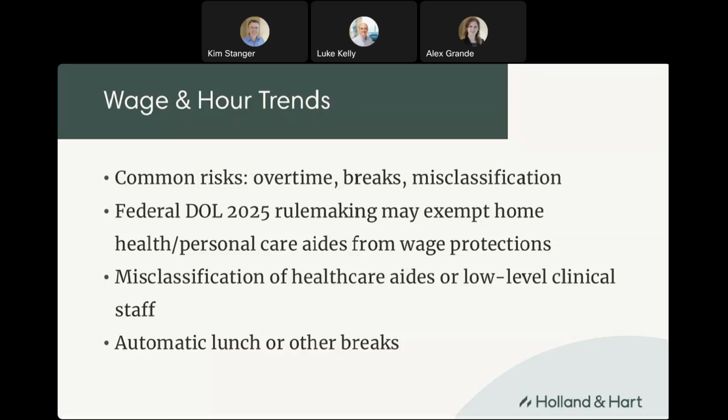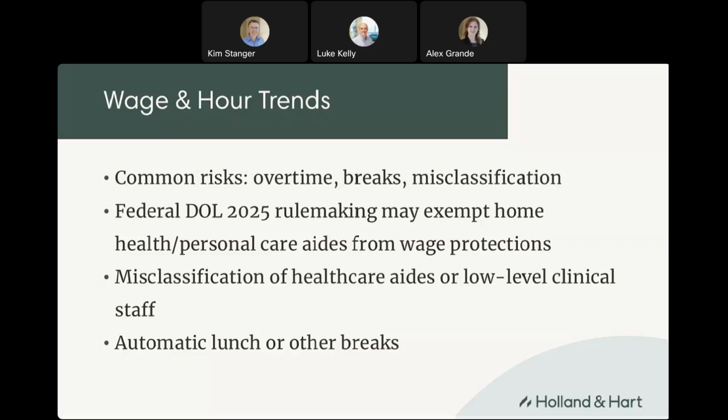But more and more, you're just seeing this space as the federal government either is going back and forth and changing rules and revoking regulations or guidance as administrations change. You're seeing the states really fill that void, and it's making compliance more complicated for our multi-state employers and folks that are trying to practice over state lines. So that all said, one federal rule that I want you to be aware of that was recently promulgated about 2 weeks ago, there's a proposed rule that would make it so that health and personal care aides are exempt from minimum wage protections under the FLSA.